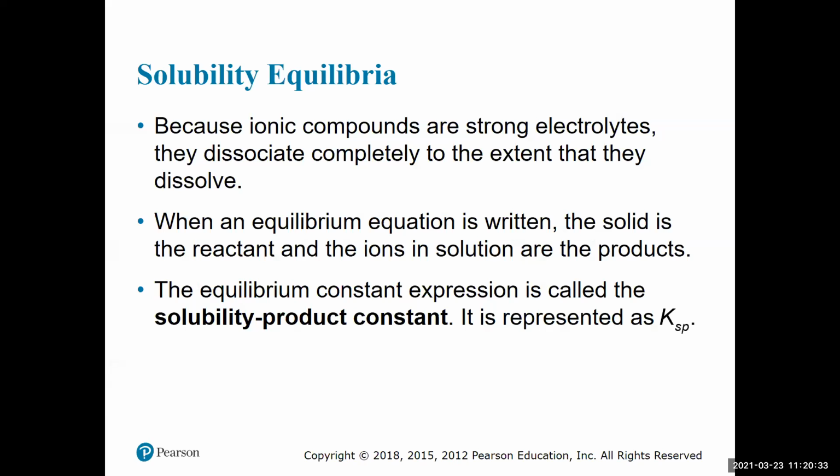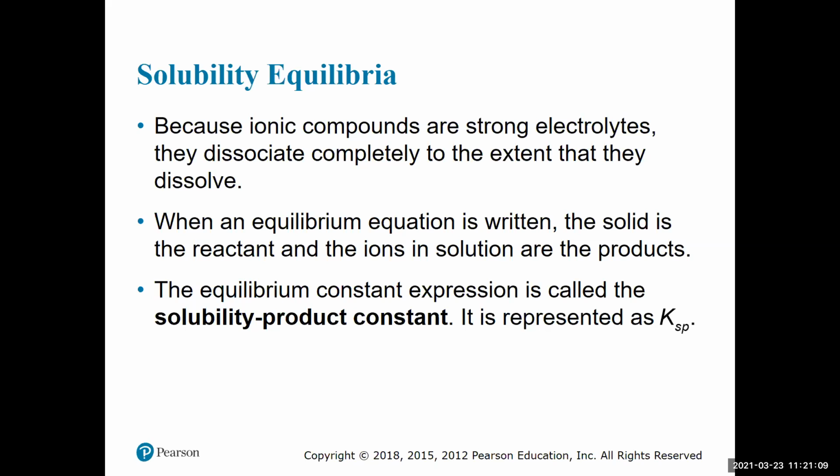All right, we're going to move on now to solubility equilibrium. So ionic compounds, we know, are strong electrolytes. And because they're strong electrolytes, they dissociate completely, right? That was our definition a while back of what a strong electrolyte is. We can write equilibrium expressions just like we've been writing all along for this.